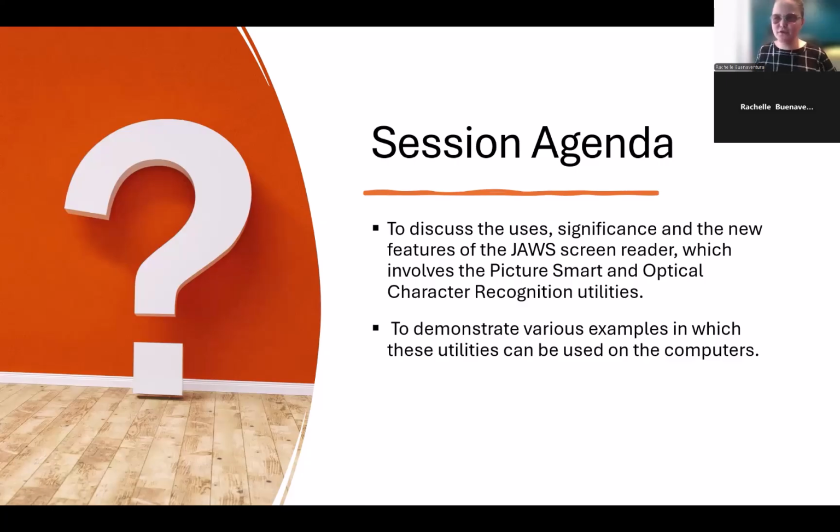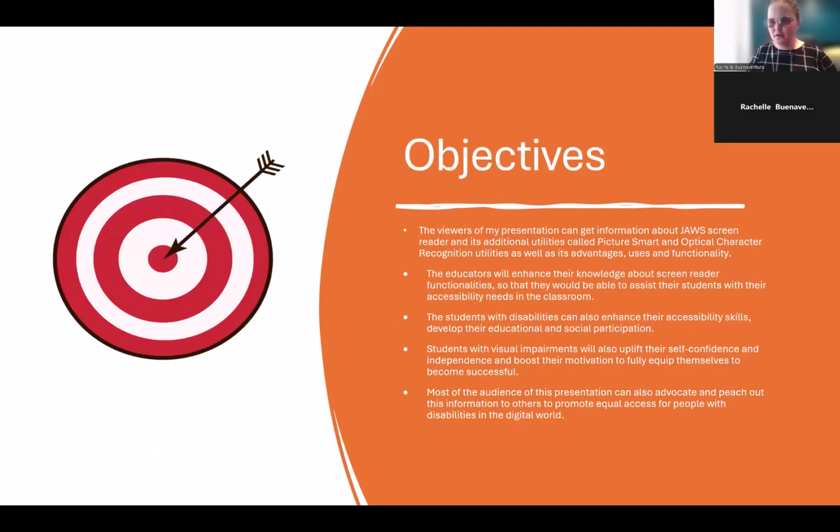These are very helpful for us persons with visual impairment.